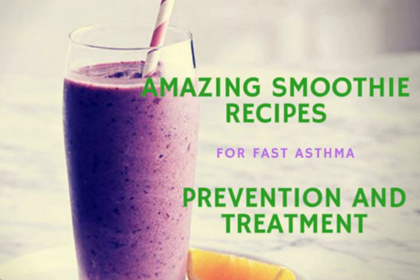Smoothie number five: the banana baobab smoothie. This recipe combines the classic flavors of banana, apple juice, and orange with baobab fruit powder. It also contains flax seed to make sure that you get enough healthy omega-3 fatty acids. You can also add pears, pineapples, kiwis, berries, and mandarins for additional health benefits.